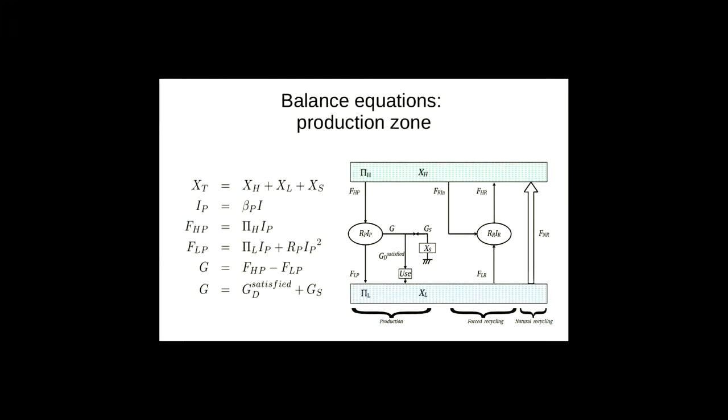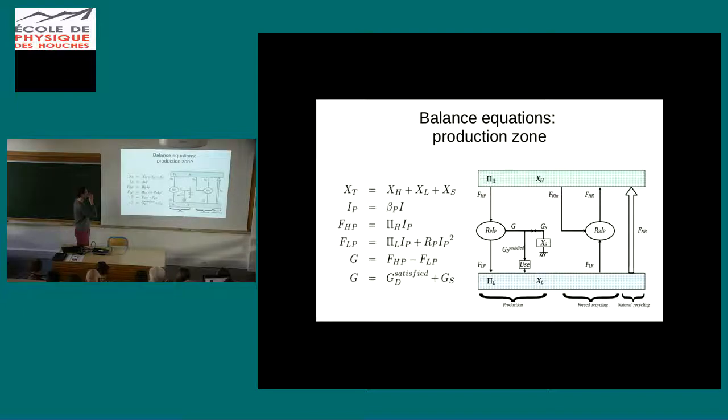So here are the equations. Just quickly, we have the total quantity, which is of course conserved. So this is the quantity in the high potential plus the quantity in the low potential, which is conserved if we consider the part which is stored. Of course, the working intensity here is modulated using a prefactor, which helps to have different cells working at different working intensities. The fluxes here are defined by the local potential. So here is the high flux, which comes from here. Here is the lower flux with a square term, which represents the part which goes to the waste, which is due to the friction.